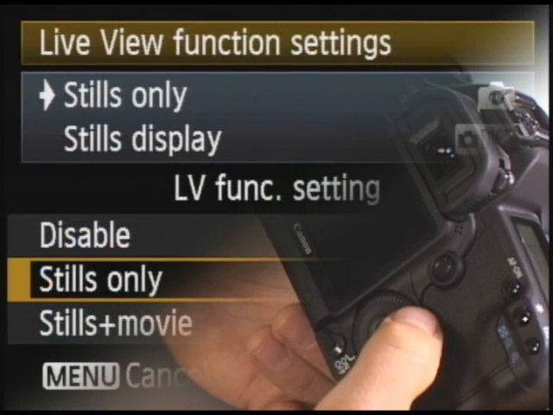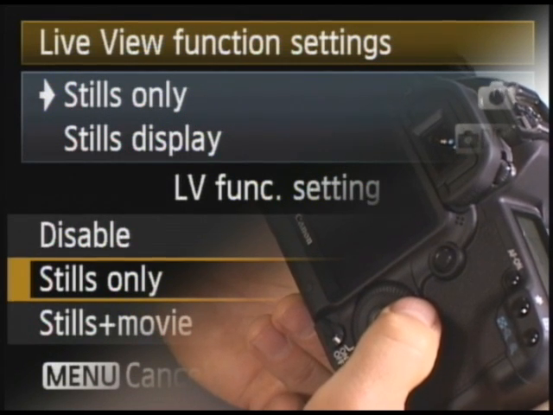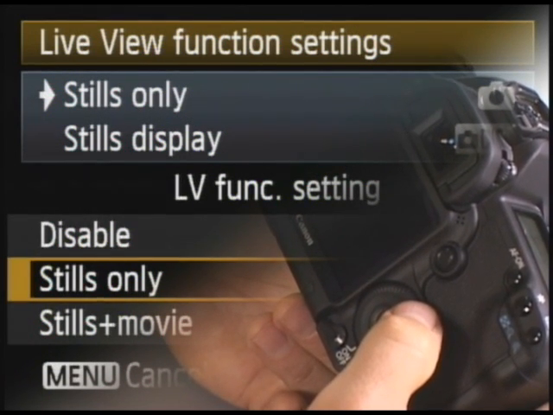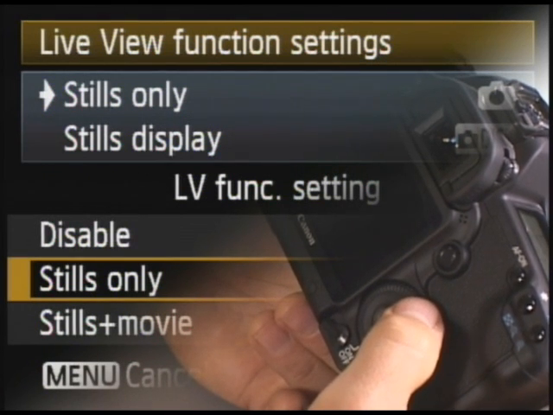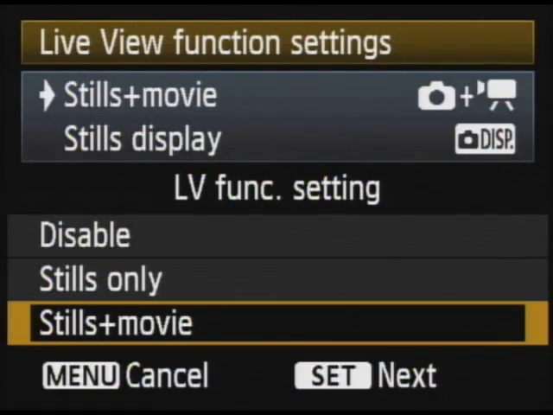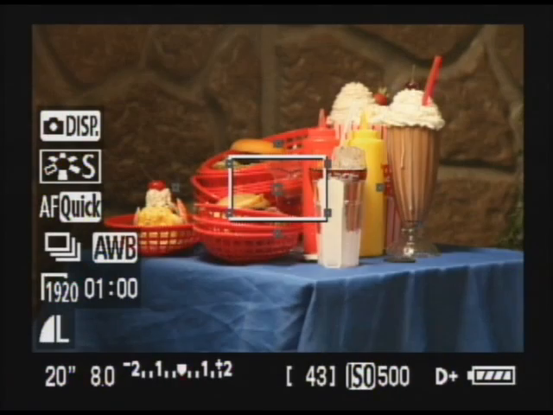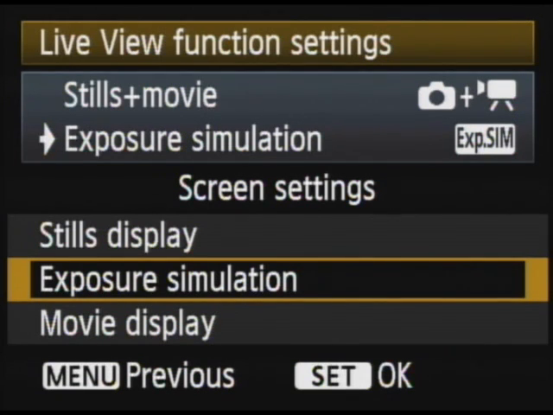And that is, if you're in stills only, it's going to present an image which does not shift in its exposure when you're looking around through the camera. And it's going to be formatted for the aspect ratio and such of the stills. And if I hit set to take it, then we have two different selections here. We can tell it to track the exposure. That means if you're getting a low exposure or overexposure, it's going to reflect that in the live view screen, or not have that happen. So basically you're going to select one of those. I'm going to not have that happen for myself, and then it pops you right back up to the top.